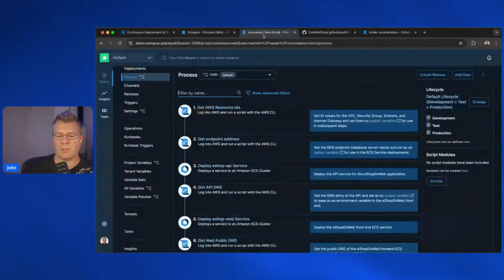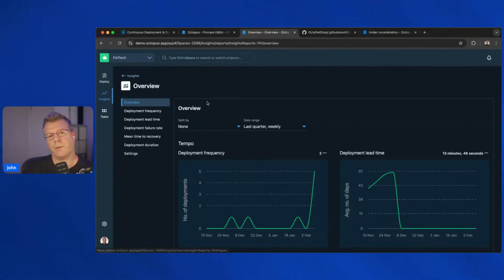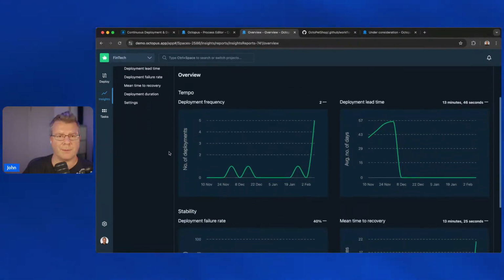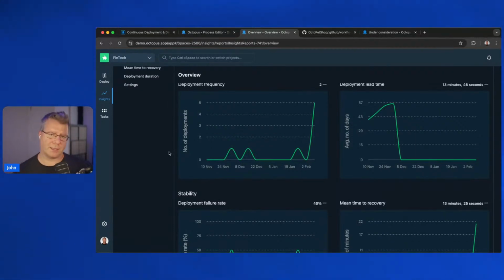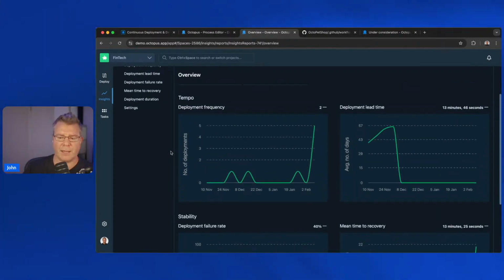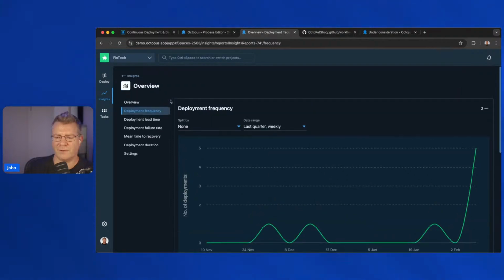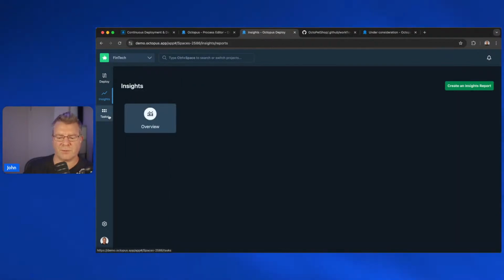Something else that I should probably mention is that we also have integration with insights. Insights are basically relaying DORA metrics integration. So DORA metrics are basically the mean time to recovery, things like that. When you're doing deployments consistently and you want to track, how many deployments are we doing? How often are we recovering from failure, etc.? What's the time for that? We track all of that and put that into our insights capability, which you can also see as well. So we'll automatically aggregate that data, and then you can use it as a badge of honor, I guess, if you're having a higher frequency of deployments, for example. So that's integrated as part of that as well.